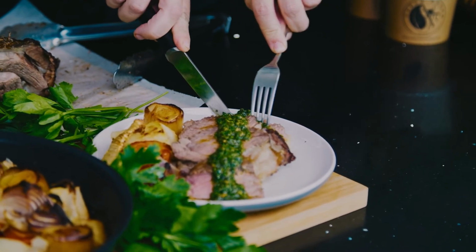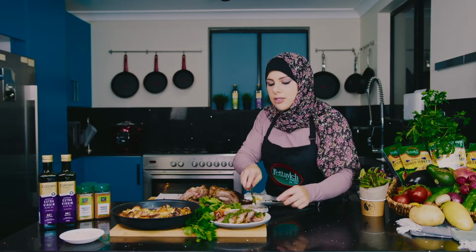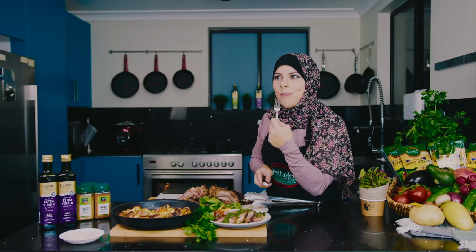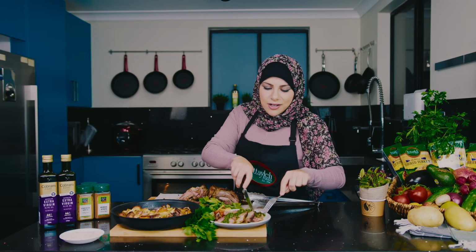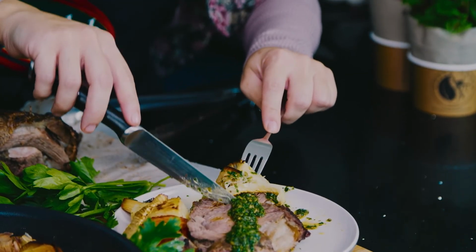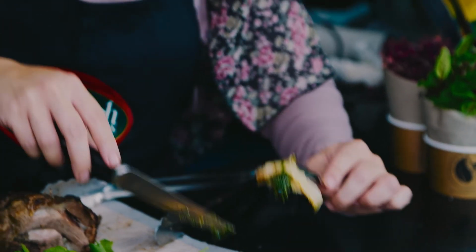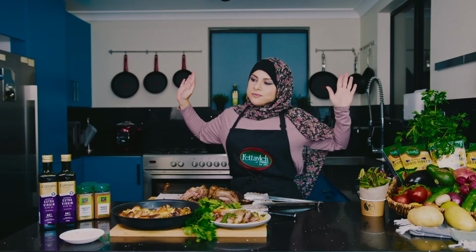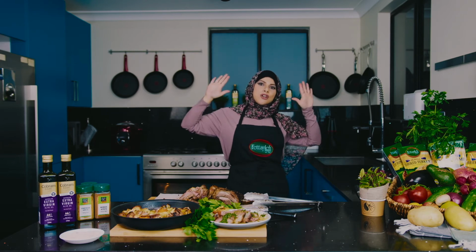Yum. Some chimichurri. Look at that, Kel. Can you see that? I can see it. No, you can't. Oh my God. I'm gonna go in again. This is so delicious. Yum. I can't believe how buttery and soft it is. You know what? My job here is done. Yum.